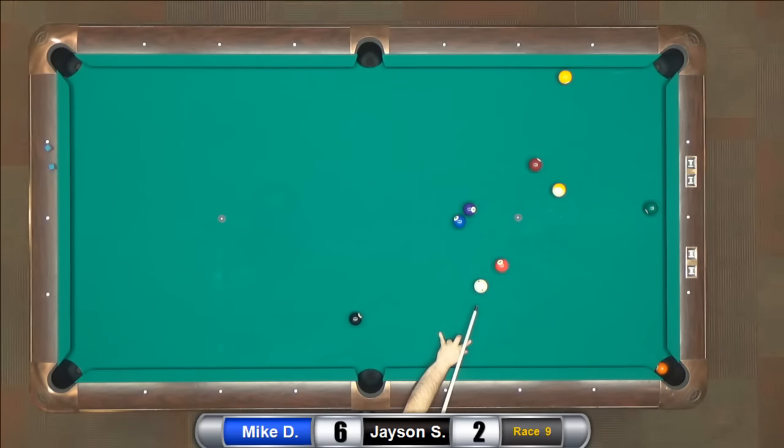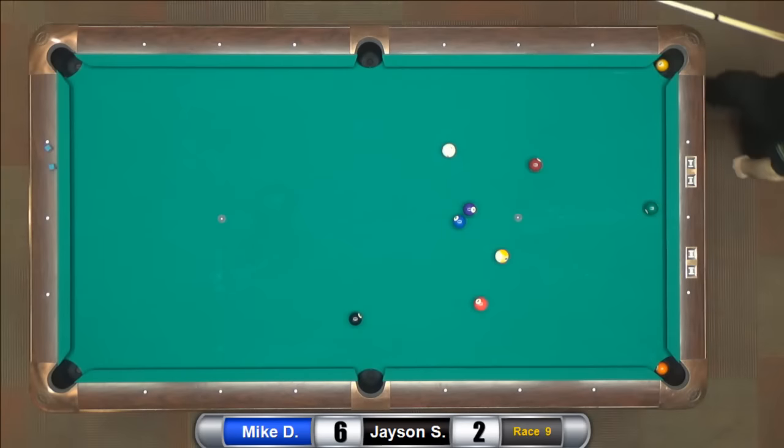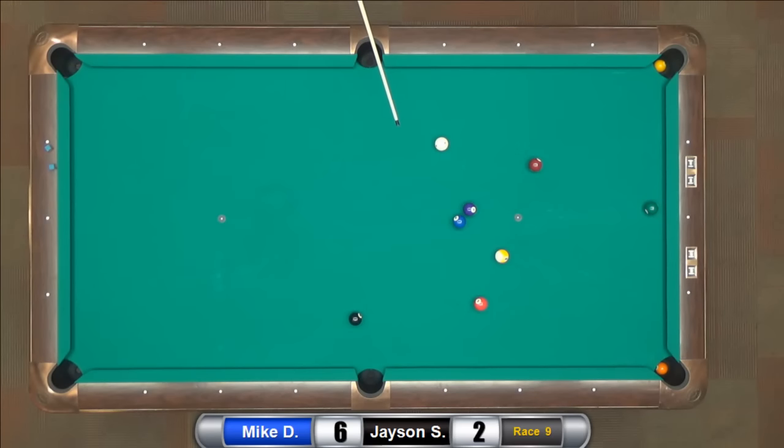Mike's going to try to make this off the rail. Trying to make this spin it. Oh, hello. Well, it's a free shot at the nine. He's going to have to take it. But which direction is the cue going? That eight ball makes that side pocket big. Oh, yeah, with the cue coming off of the two. Unless you try ducking here somewhere, but I don't know.